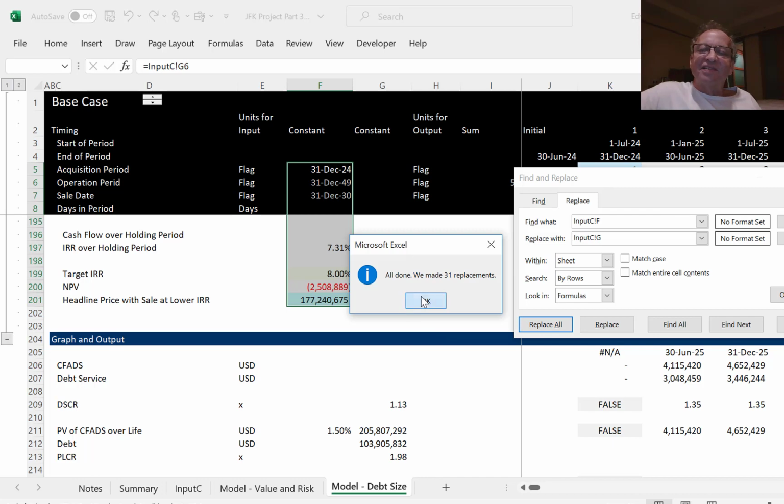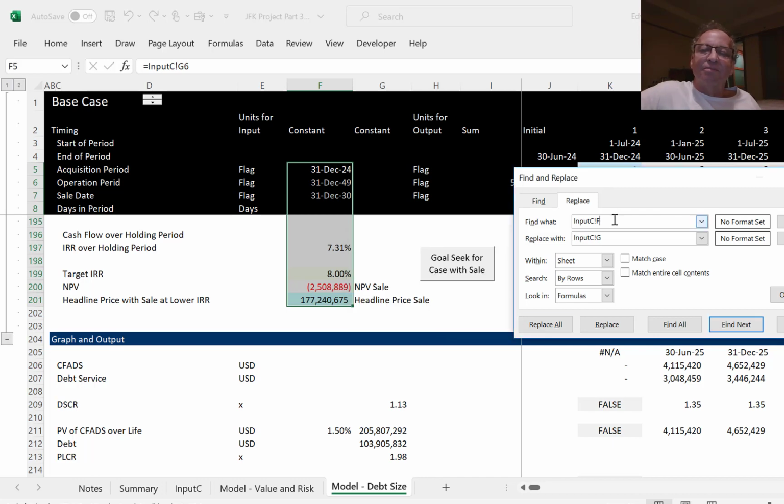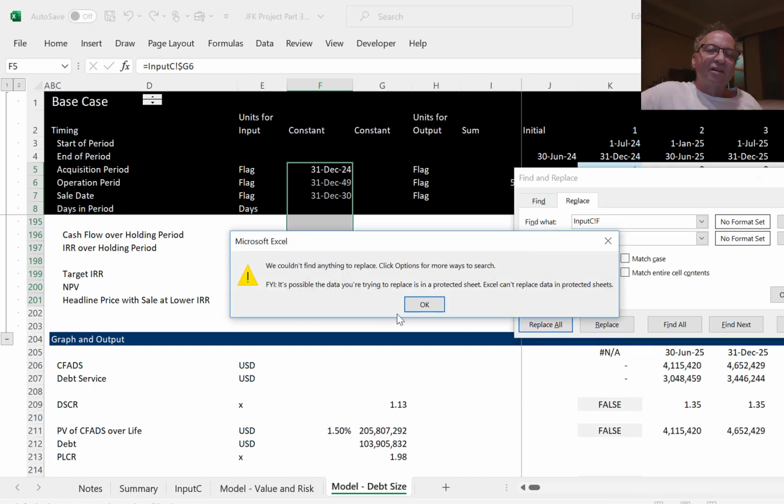Okay, 31 replacements. Now, it's also possible that I put a $ sign on the G, and then I'll go ahead and put a $ sign on the C. I might not have really done that, but just in case. Okay, good.